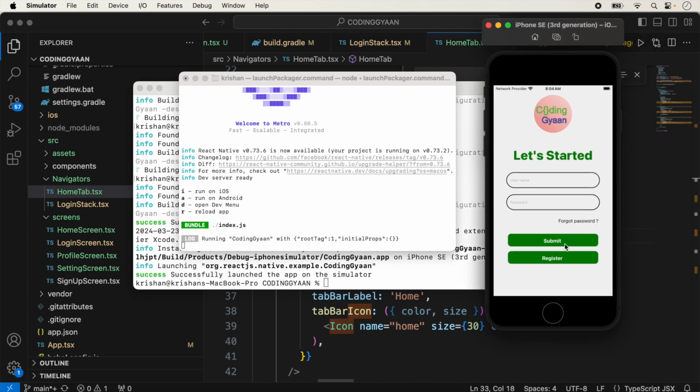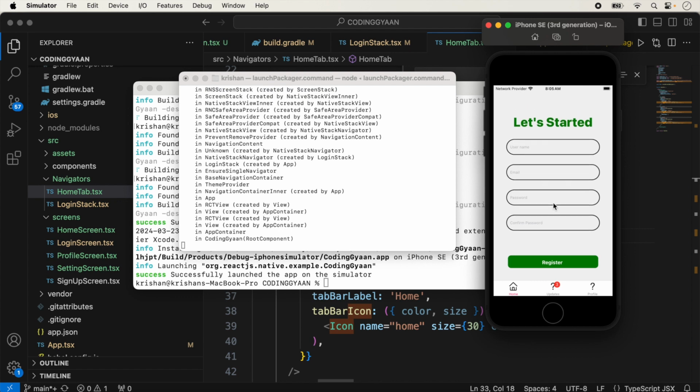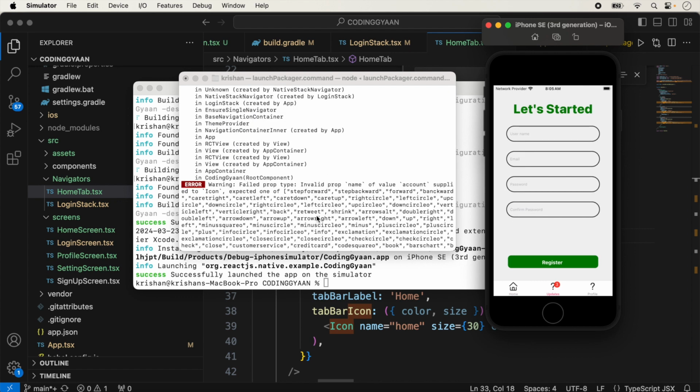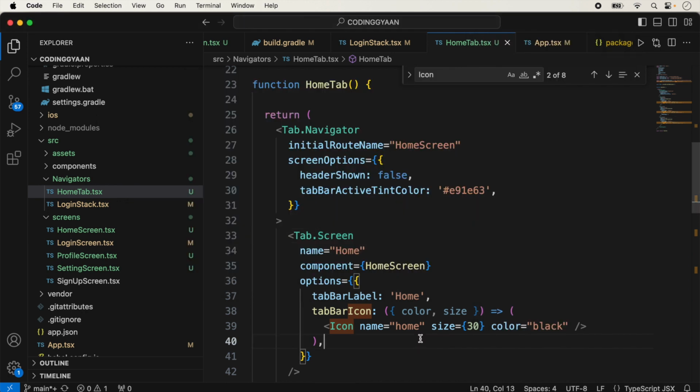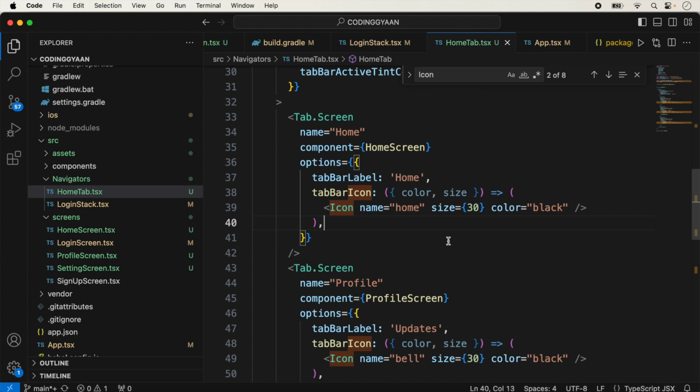We just click on the submit, and here we can check. The multiple header issue is resolved and our tab is showing here. So this is the home tab. Yeah, we are facing some icon related issues, so we just change the icons and use proper names.